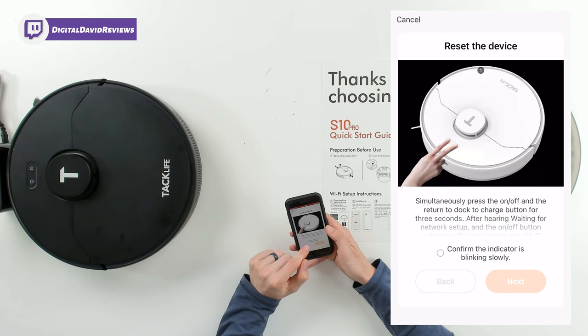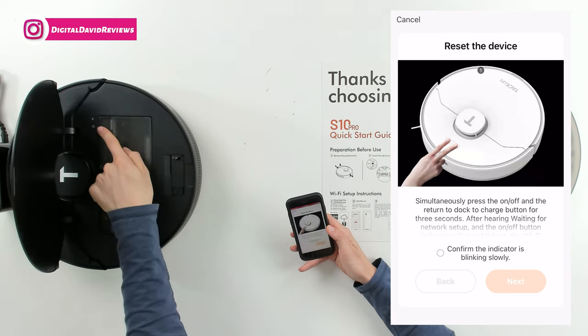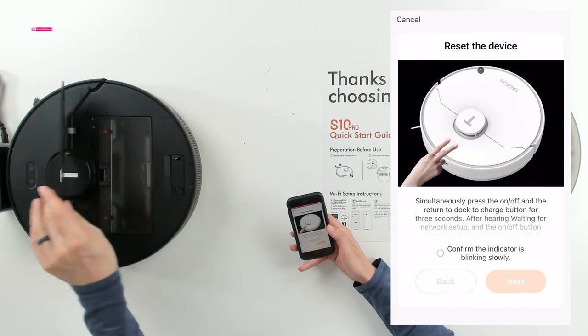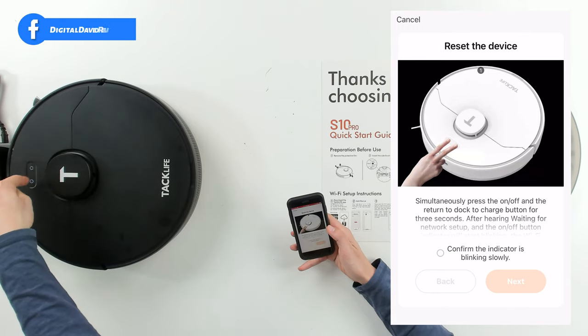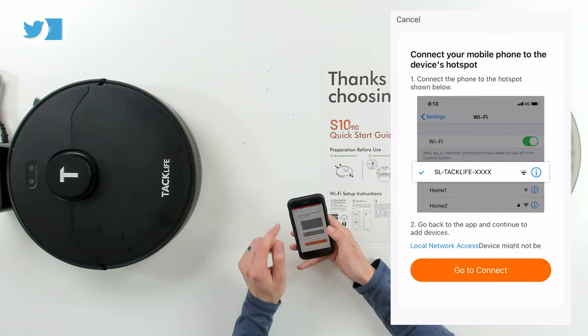So there we go. Now we can confirm. We can also open up too, just to see. So we got the Wi-Fi icon blinking blue right there, but you can see it's flashing right here for us. So we're ready to confirm. It's blinking slowly. Select next.